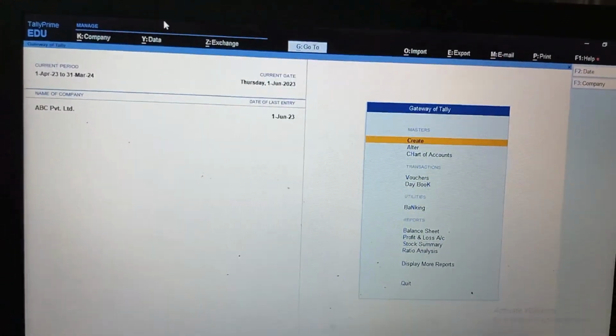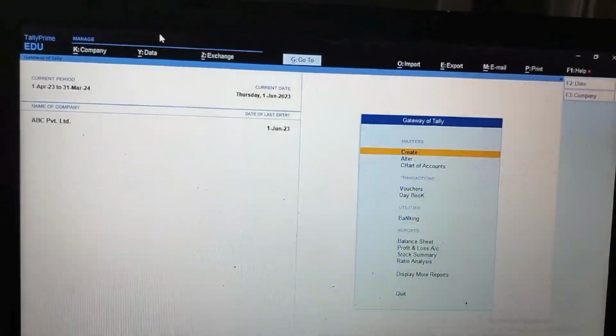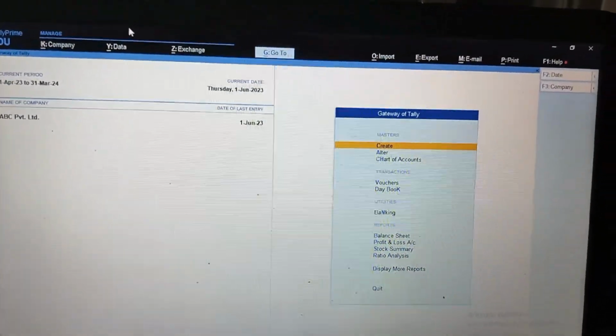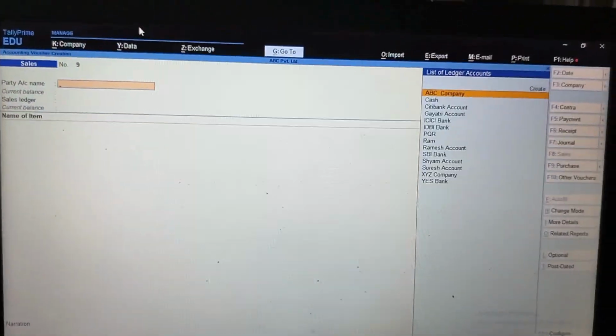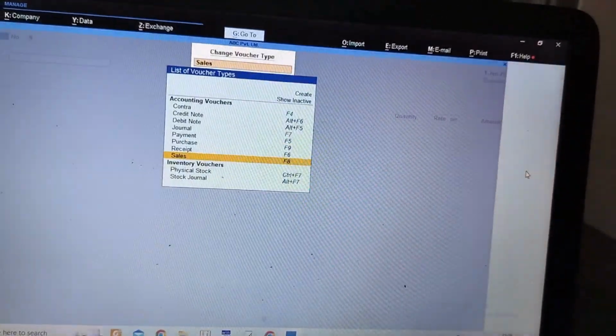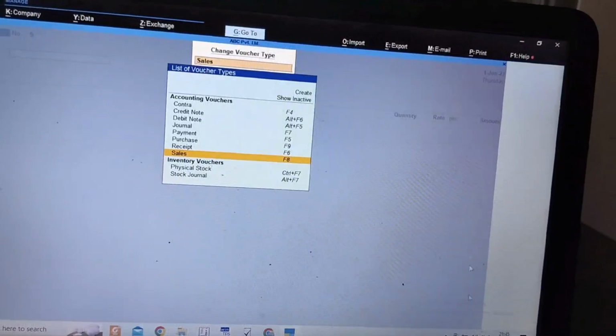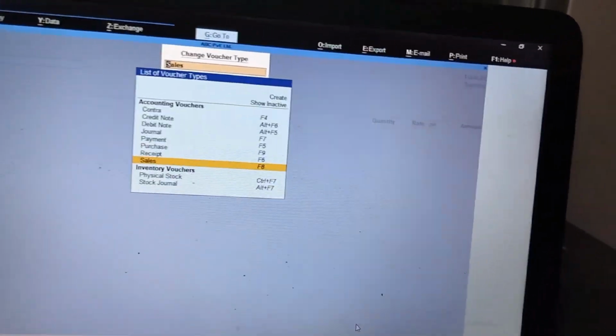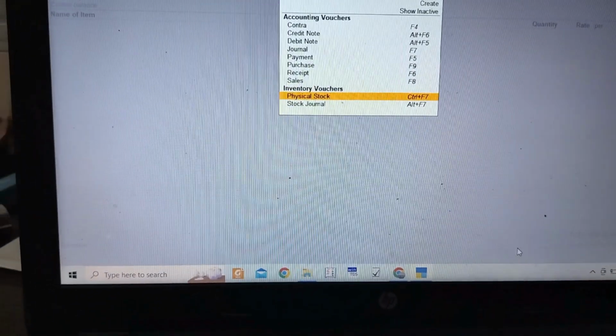Now we will see physical stock voucher. Again go to voucher, then other vouchers. Physical stock you can see here down. The shortcut is Control F7.